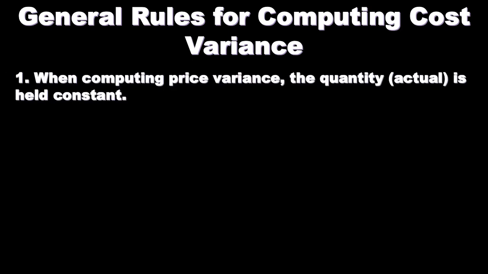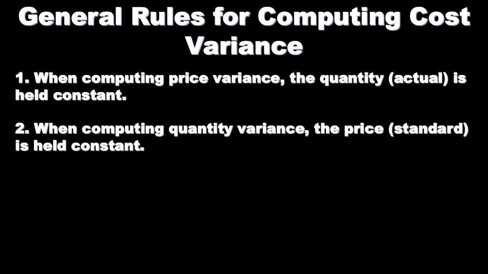Now, these rules will make more sense once we apply them to practice, but as we go through the practice problems, these will be the questions that often come up. We'll go through the calculations and say, hey, it makes sense. And then we'll get to certain items and say, I'm not sure which one to use here. These are the general rules that we'll then see how they apply once we go through those problems. One, when computing price variance, the difference between the actual price and the standard price, what we thought it should be compared to what actually happened, the actual quantity is held constant. So we hold the quantity constant as we look at the price variance, because we're trying to figure out the difference in price, and therefore we need to hold the quantities constant.